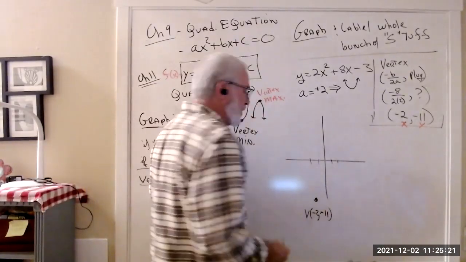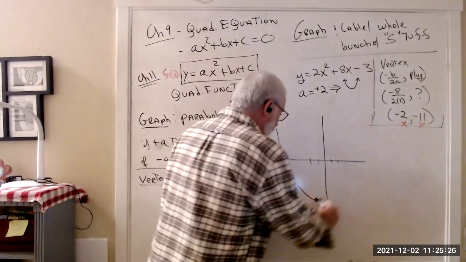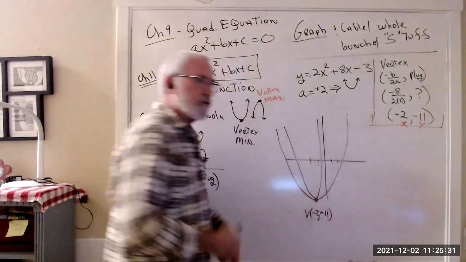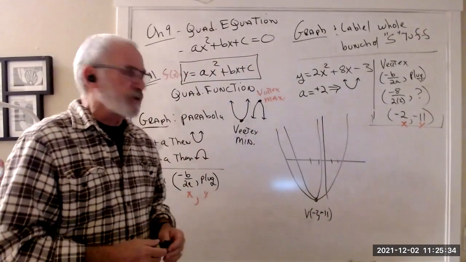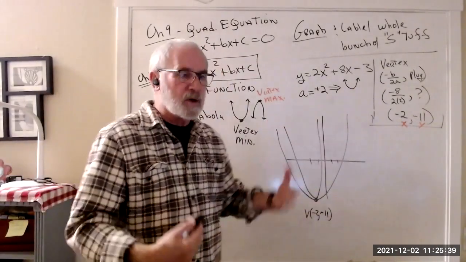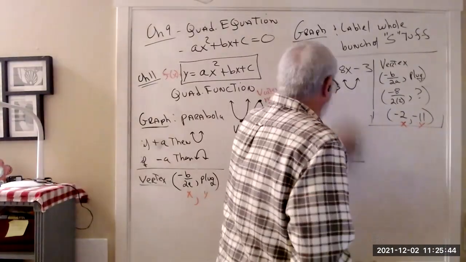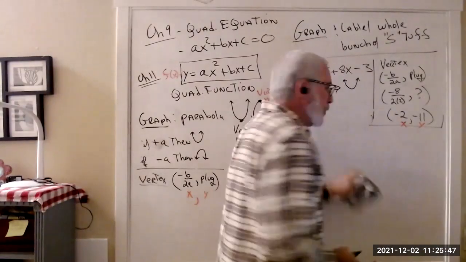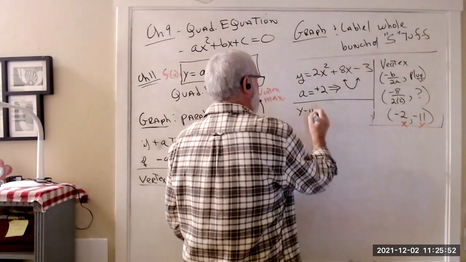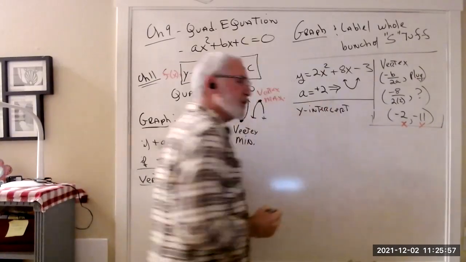Right now, we don't have any way of telling. We know it goes up, but some of you are going to draw it fat up. Some of you are going to draw it skinny up because you have no basis for telling. Is it fat and going up, wider and going up? Is it skinnier and going up? What's it doing? So we need another point. And that other point to help us is the y-intercept, because that's the easiest thing to find.